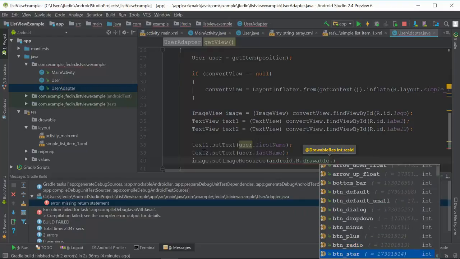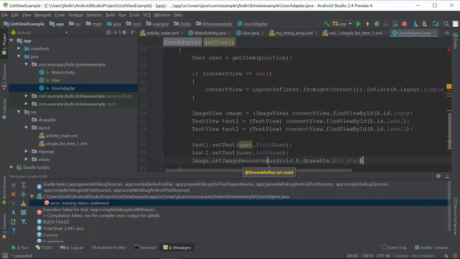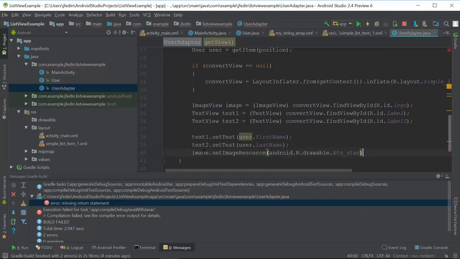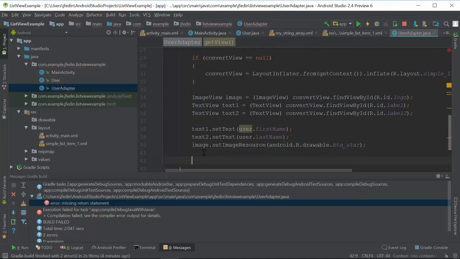Yeah, let's just use, I don't know how this will work. Let's use button star for our image. And then the last thing we want to do is we want to return our converted view.